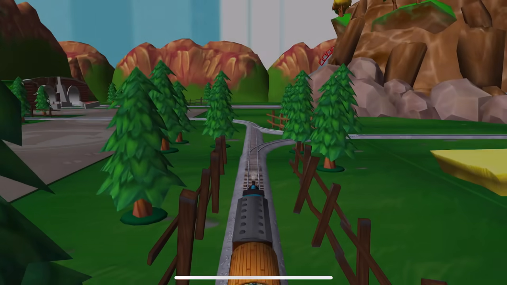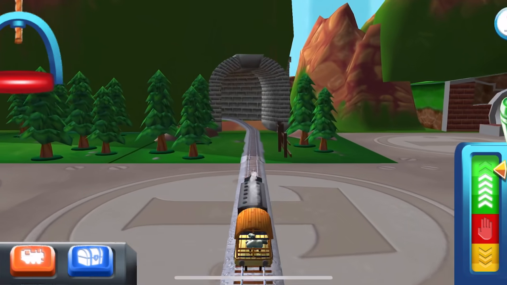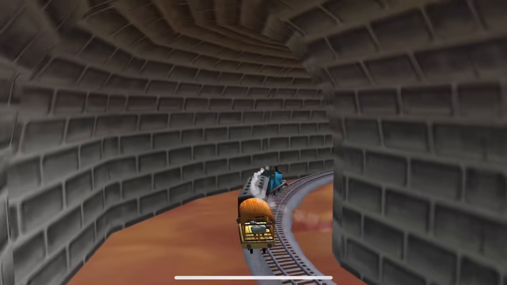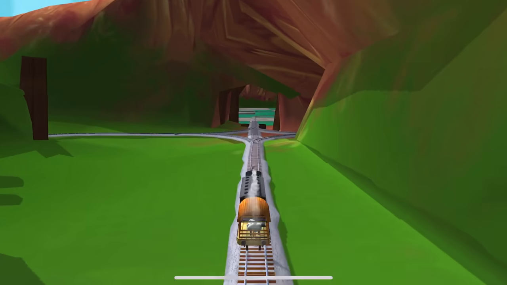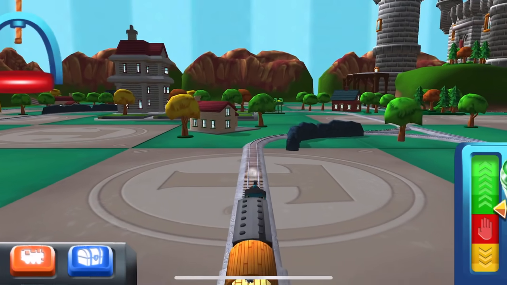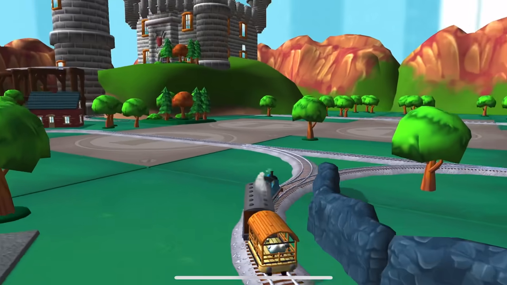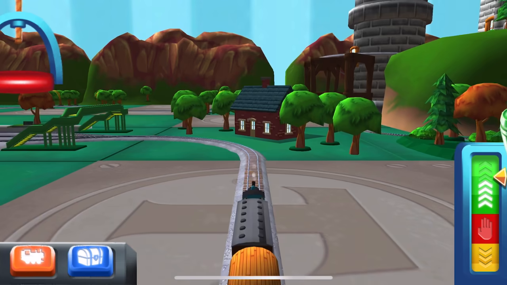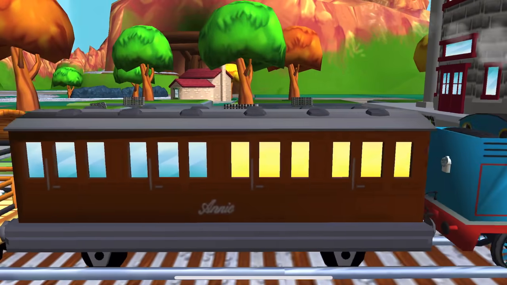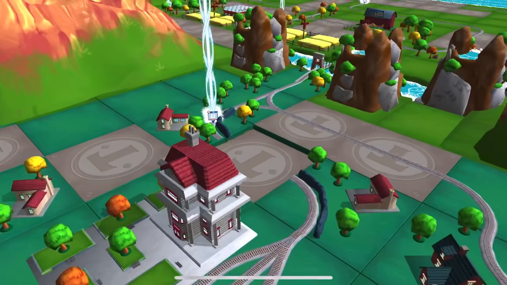Where should we go next? Right leads to... Forward leads to... We're almost at the town square. Right leads to the haunted... We're almost at the town square. The passengers have all reached their destination, and thank you very much. That's perfect.